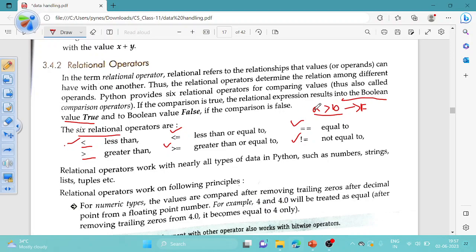So if the comparison in between these two operands a and b is false, then it will return the Boolean value false. Okay, this is a basic thing about relational operator.